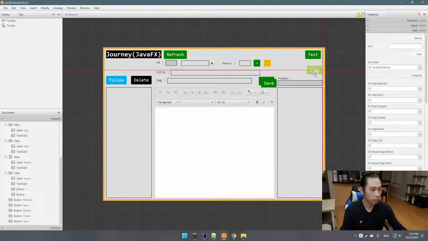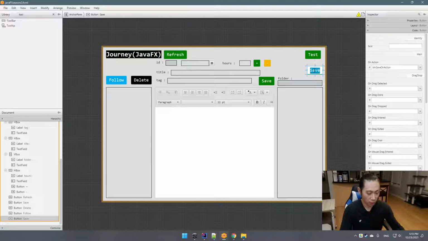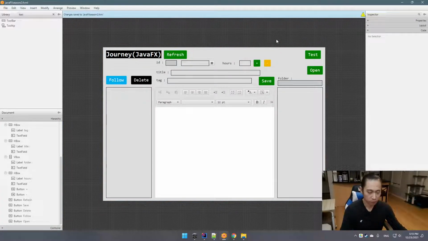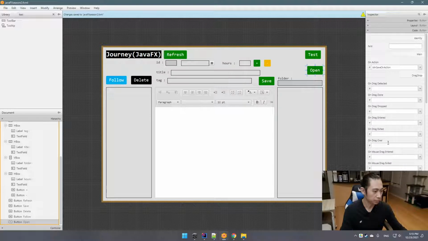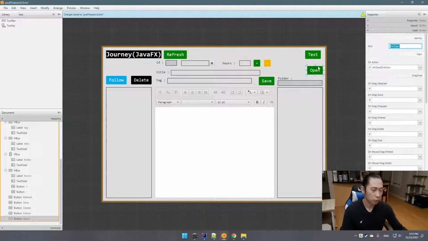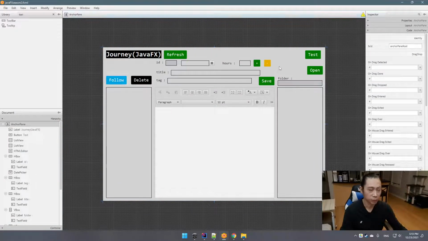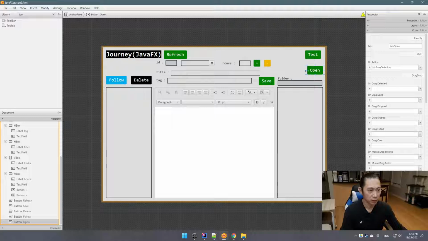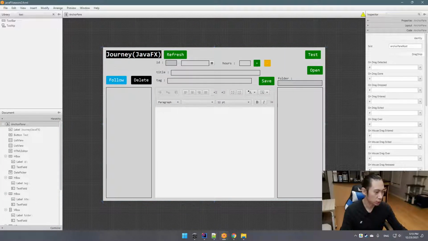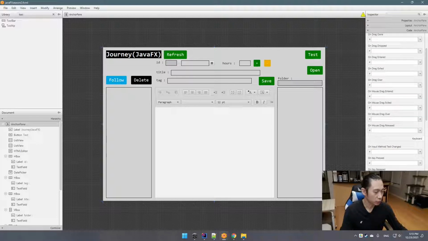So yeah, I'm going to call it Open, because in the Windows world, give it the ID btnOpen. To open a folder in the Windows world, I think the color is kind of yellow. So I'm going to go back to our style sheet and apply the color to it.